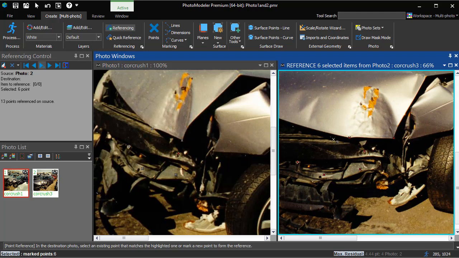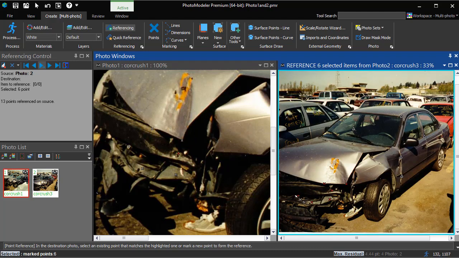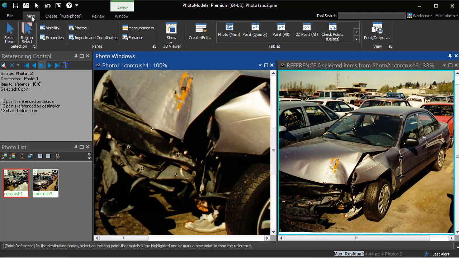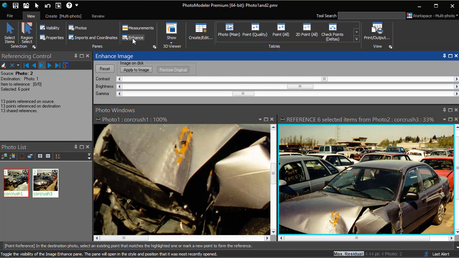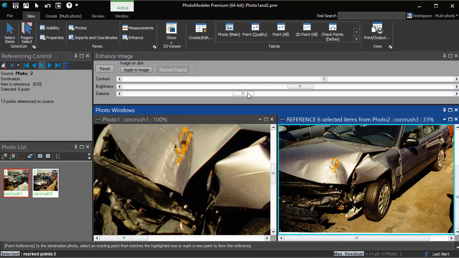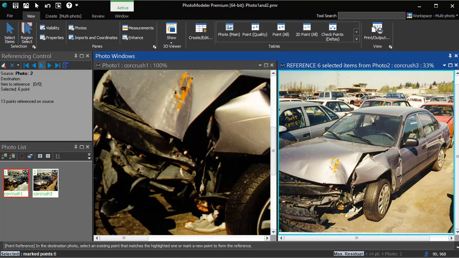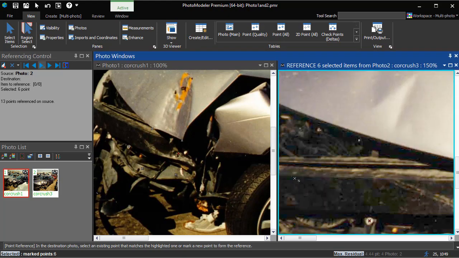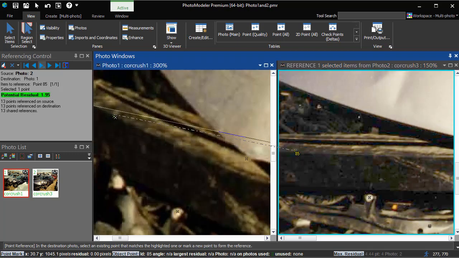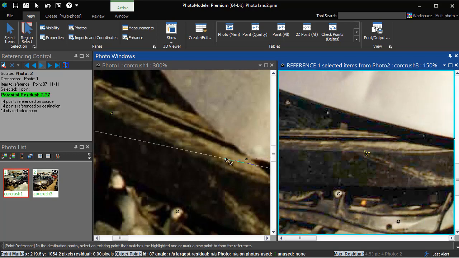Our final goal in this project is to get displacement measurements from a profile of the interior bumper shown here. The plastic covering of the bumper has fallen off, so we will use the inner bumper as our source of crush information. We use Image Enhance for a better view of this bumper in Photo 2. There are not many distinct points to mark on the bumper. We'll mark a point along the top edge of the bumper near some other identifiable feature, so we have a general idea of its location when comparing to the other photo.